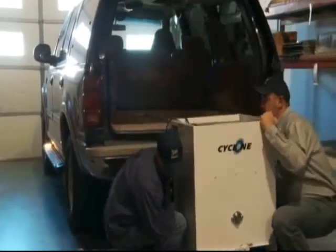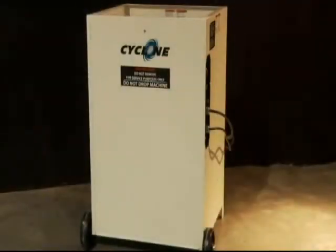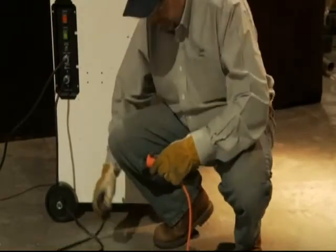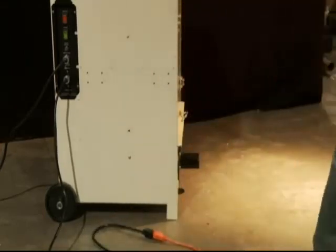Start by positioning the machine in a dry, hazard-free environment that will allow for suitable material feed and access to electrical power. Ensure that all control panel and remote switches are in the off position. Using a 12-3 extension cord, 50 feet long, plug the female end of the extension cord into the power cord on the machine. Plug the male end of the extension cord into a dedicated circuit.